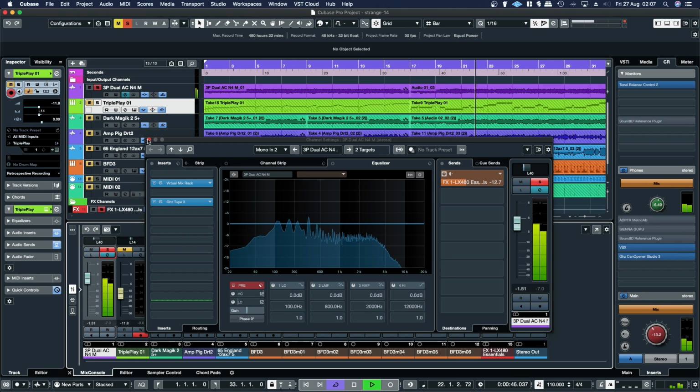Now it definitely introduces that tube saturation, but it's subtle enough and there's no harshness that I can hear in the high frequencies. It doesn't sound digital, which is the biggest challenge of any kind of tape plugin or tube plugin.